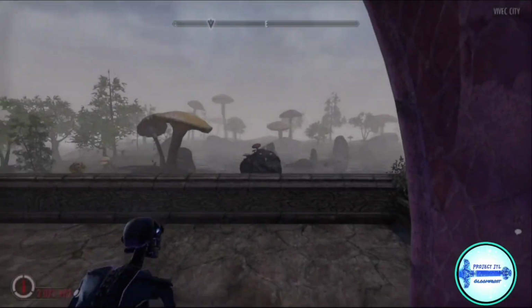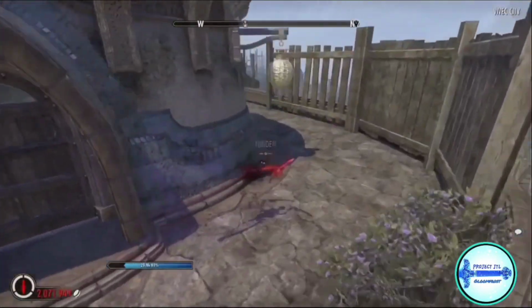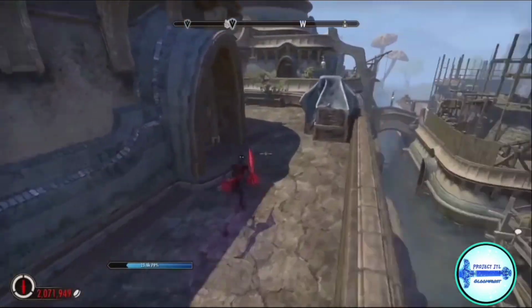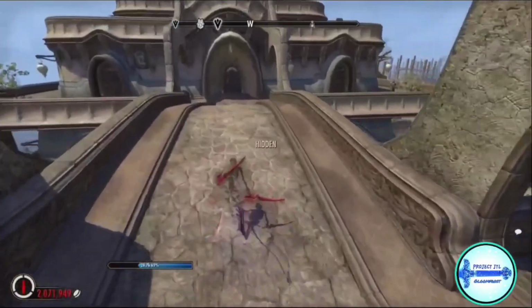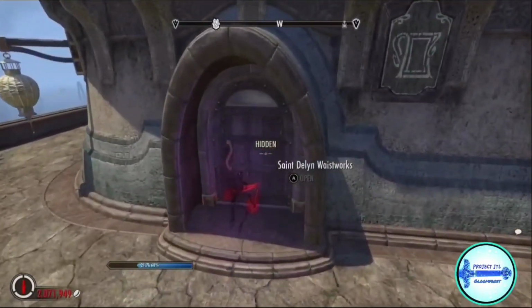So there is a final two which are awkward to get to, which are in the Mages and Fighters Guild. Sometimes I don't bother going for them as they are awkward. I think there should be master safe boxes because there is a guard planted right on them, but you can still get them.